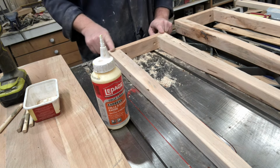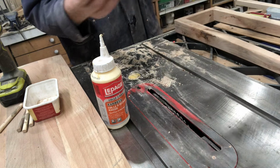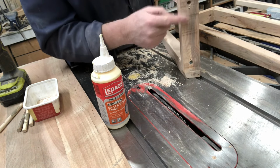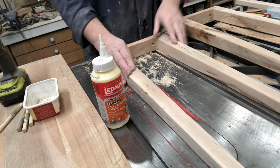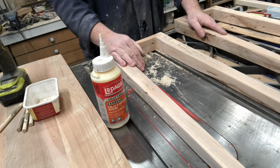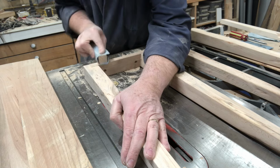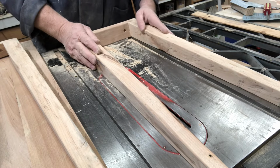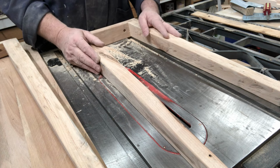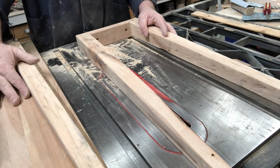Now I'm going to do a little bit of sanding just to even up this surface here. This and these surfaces, and a little bit of sanding on the back side here just to make sure that this is going to be nice and a flush fit. The same thing on these surfaces. So it's just a little bit of tidying up on that, and then we can mount these legs onto the tabletop itself. Everything is now sanded off. All of the sharp edges have been broken, so we don't have anything that's going to be a sliver hazard. We're now ready to put the legs back onto the base of the table.